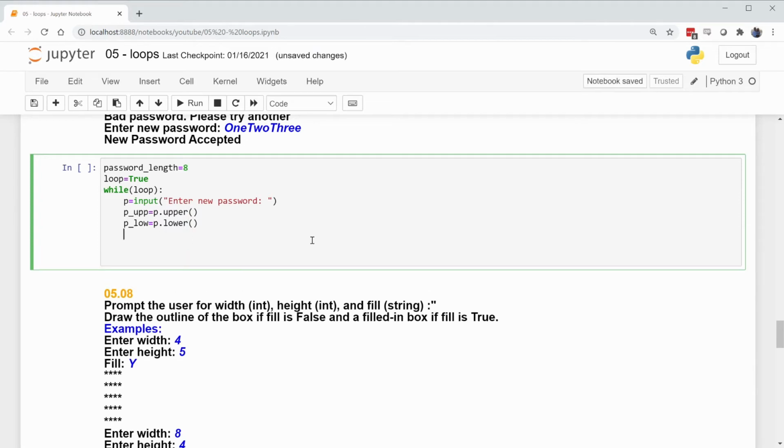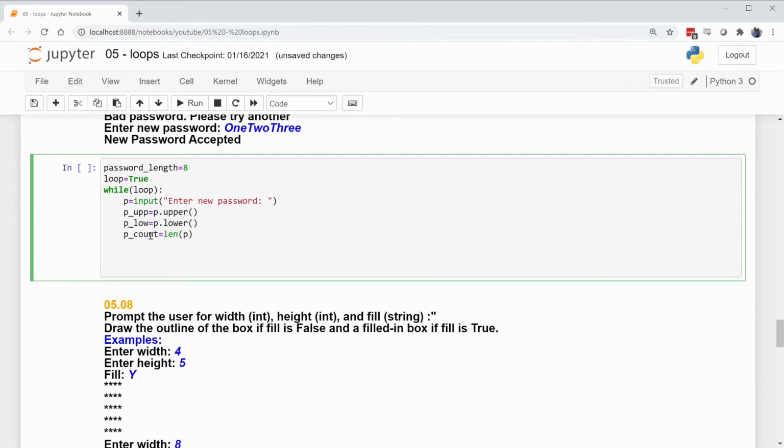And then what we need is the count. The count equals the length of P. So we've got variables that contain the password that was entered, forced to all uppercase, and then forced to all lowercase. Let's see what our next step is.